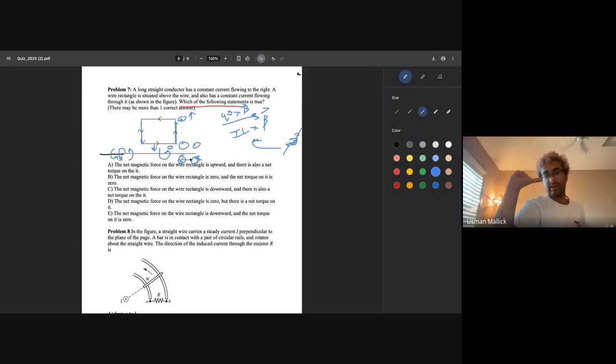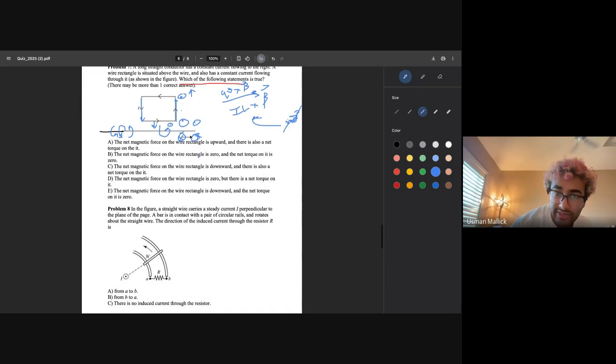If we have our velocity going this way, our field pointing out of the page, then our force is going to be up. I'm assuming you guys did the right-hand rule where it's vector 1, vector 2, and there's your cross product. If not, now you know. I've not been keeping up to date on the lectures, and that's on me.